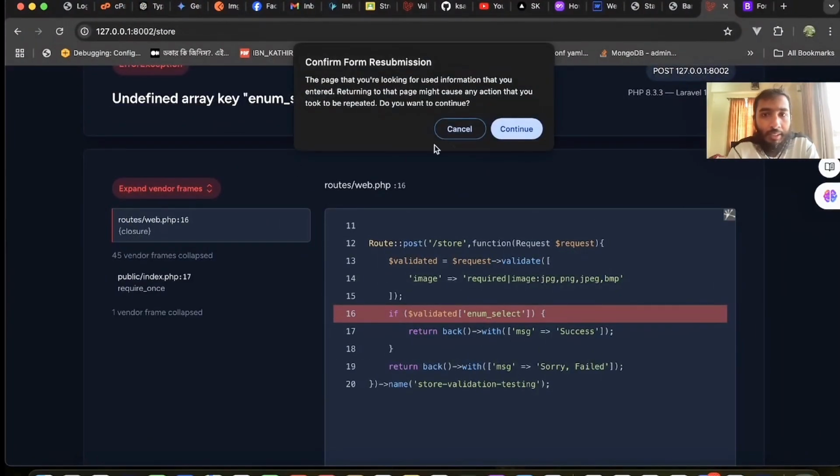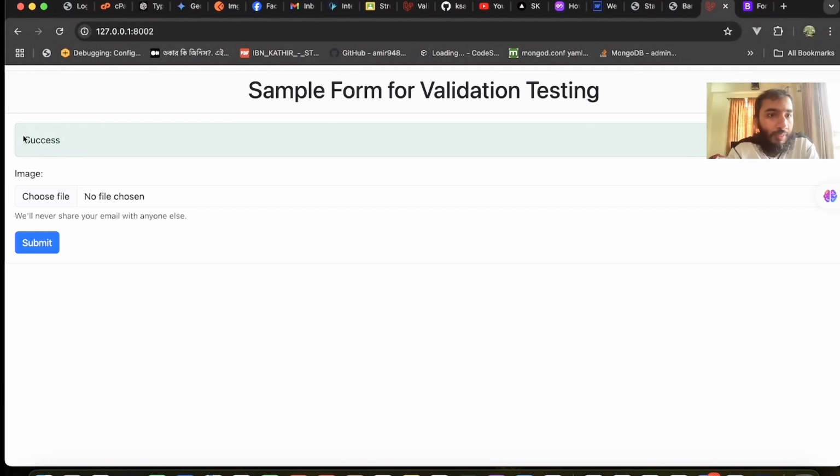If I resubmit it again, as you can see, it shows success. That means the form has been successfully submitted. This is how you can test whether the file is of an image type like .jpg or .png, and not another type of file like a PDF or something else.